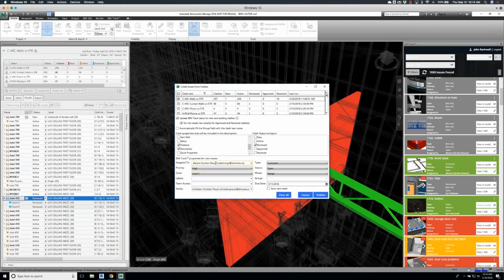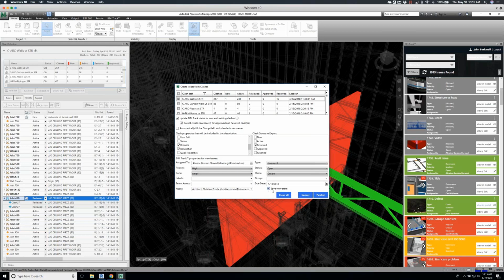Okay, and I'm going to assign these to Alexine, again, like before. One thing I'll point out is, the BIM Track dialog boxes are what we call sticky, meaning that they remember the settings that you had before. This is kind of as designed, because if you're ripping through these clash detections and you're assigning them to people and a lot of the properties stay the same, what's really nice is not having to choose these things every single time. It's all about efficiency, minimizing the clicks that you need to do when you're going through your coordination process.